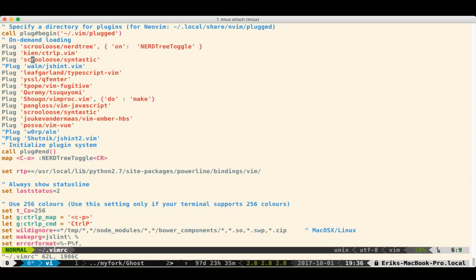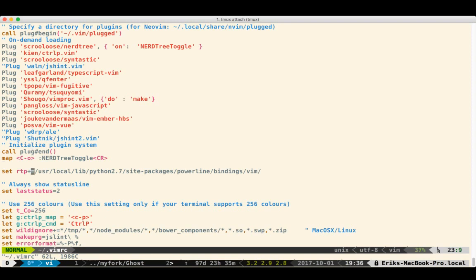Syntastic is another plugin that I use to help with syntax checking. I'm not going to go over all of these, but I have TypeScript, some stuff to help me do makes, a JavaScript one, and some Ember ones. I tried to do some more asynchronous stuff with ALE, to do some special linting, things like that. It didn't work out perfectly, so I took it out.